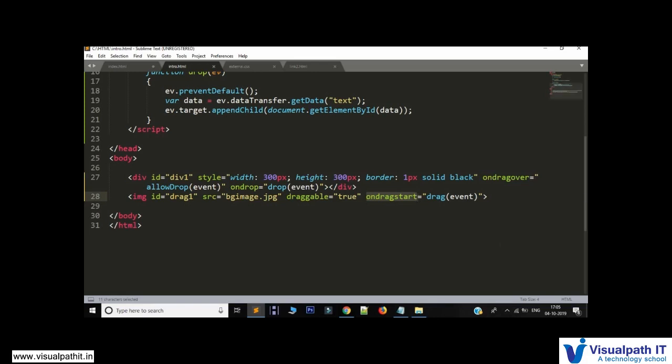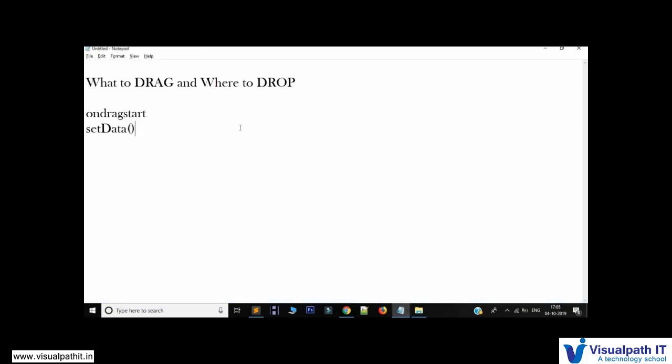Now let's go to the second one, that is where to drop. When it comes to where to drop, we just need to keep in mind only one thing, that is the ondragover event. This event specifies where the dragged data can be dropped.